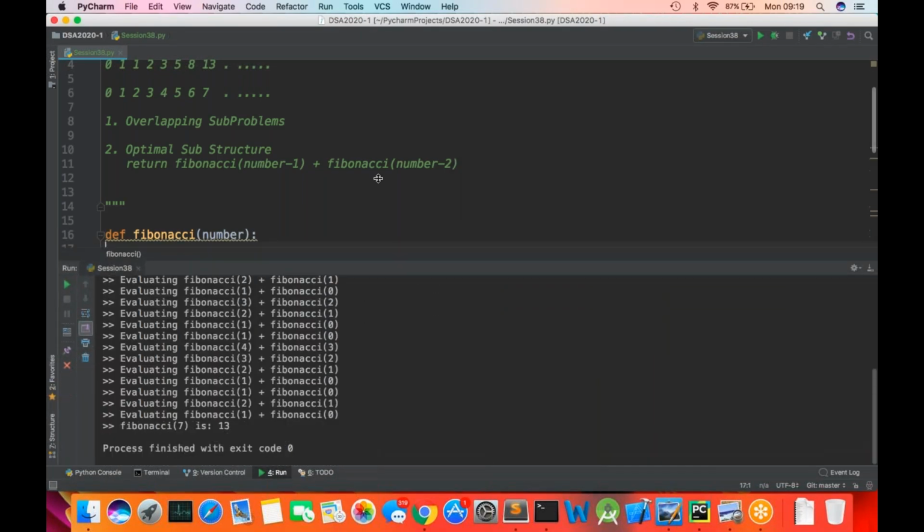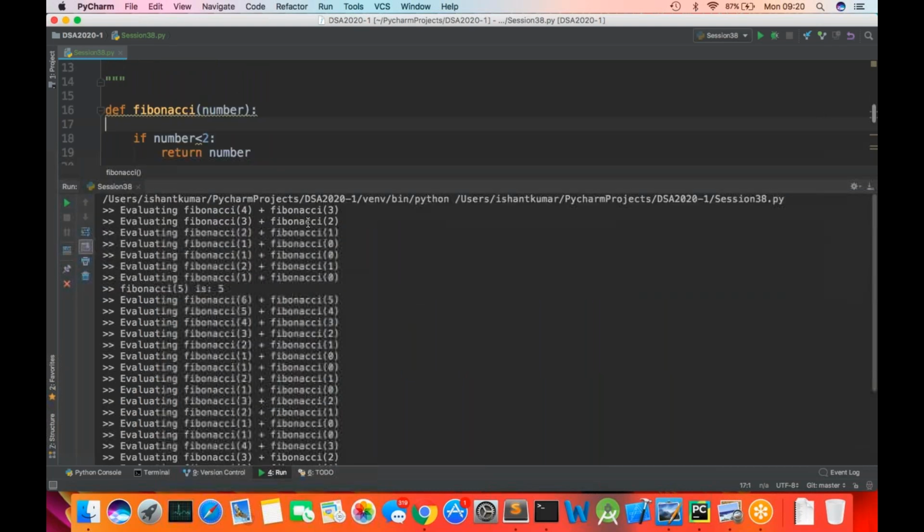So what we see is you wanted to evaluate Fibonacci of 5, right? For Fibonacci of 5, we are evaluating 4 and 3. Then we are evaluating 3 and 2, 2 and 1, 1 and 0, 1 and 0, 2 and 1, 1 and 0, right?